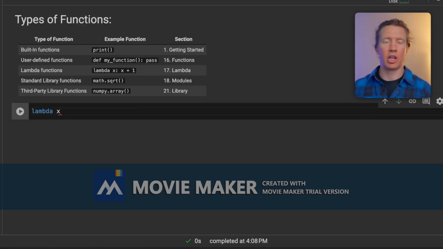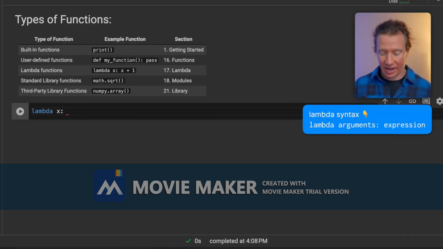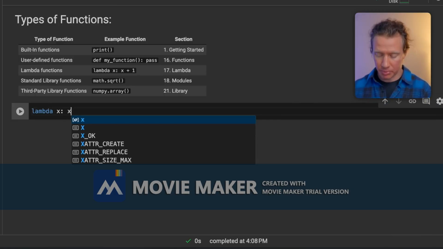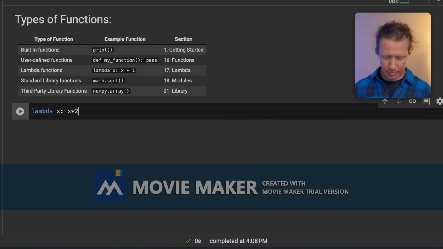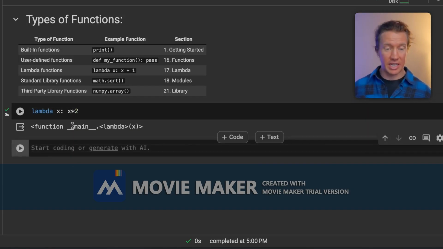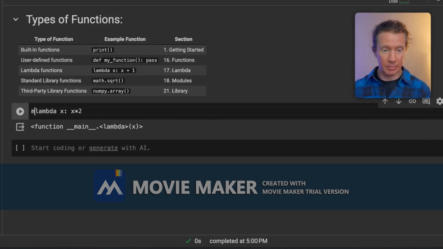Then from there, you put a colon to then provide what formula we want to be conducting on that x argument. In this case, we're just going to keep it simple right now. We'll say x, and we want to multiply x times 2. Pressing Shift Enter, we see that it's just a function here, but we actually need to use it and see how it works. So I'll call this Lambda function mul2 and set it equal to that. Really ingenious right there. Run this again.